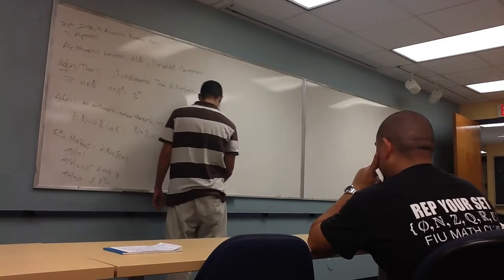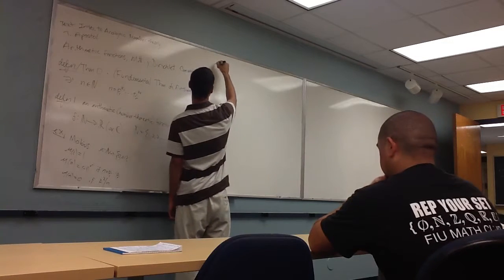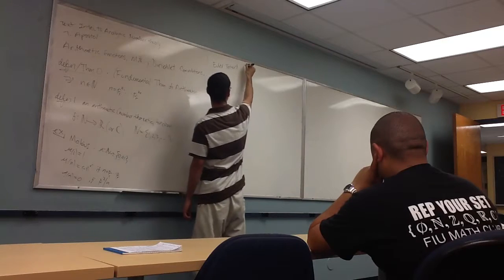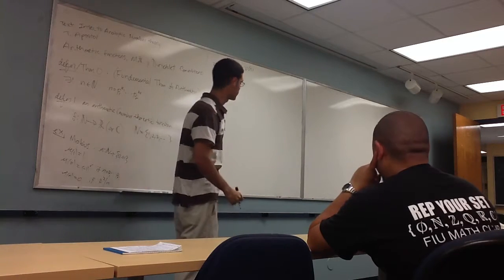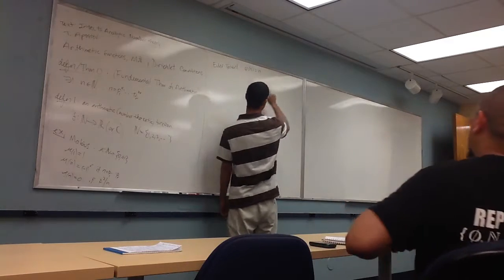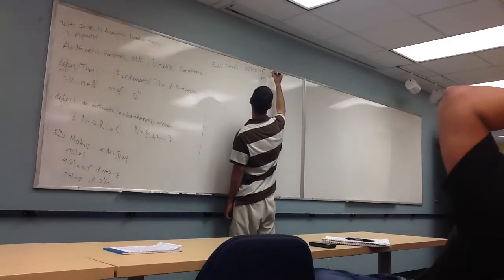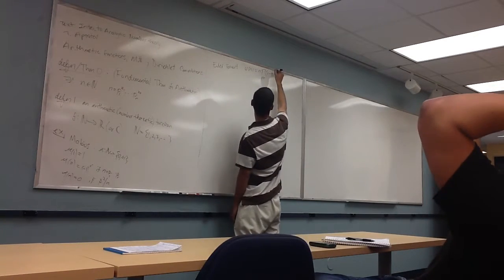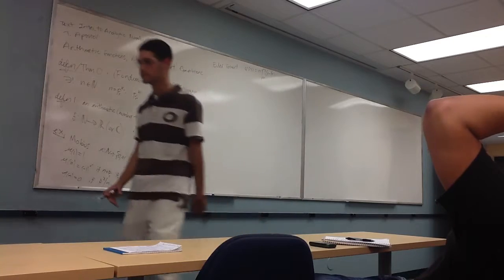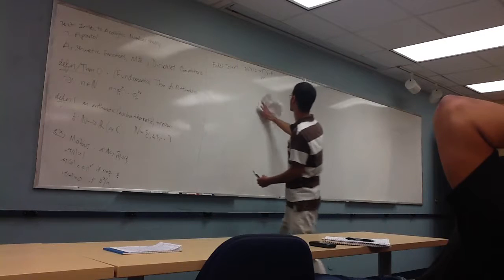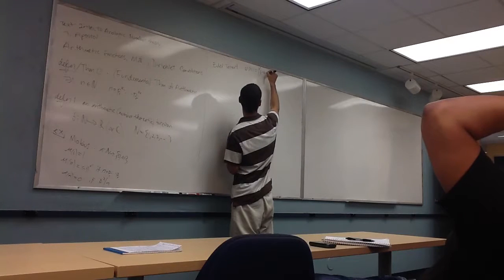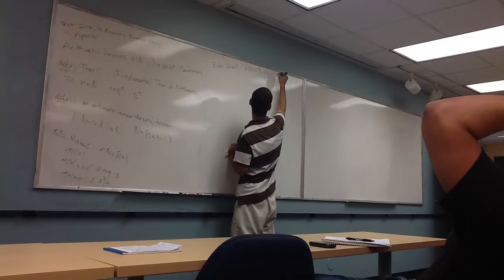Another example, one that we should all know, is the Euler totient function, phi of n. From number theory class, we all know it has a cool little product formula, which I'm not going to use at all during this presentation. There's 1 minus 1 over p, right? I don't know, I just saw this right now. I wasn't even going to talk about the product representation. I'm actually going to define it as follows: the cardinality of the relatively prime guys, 1 less than or equal to r less than or equal to n minus 1 such that gcd(n, r) = 1.